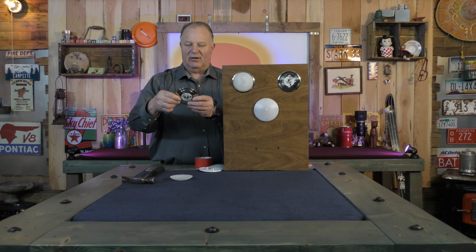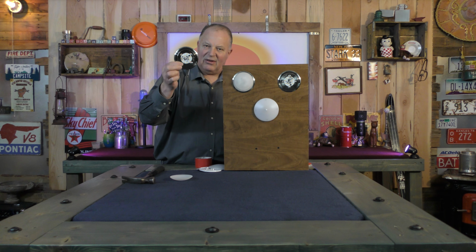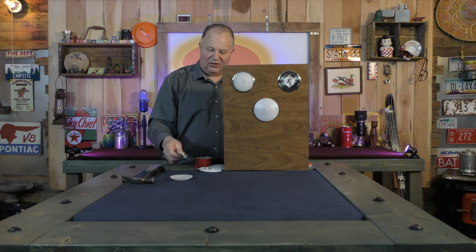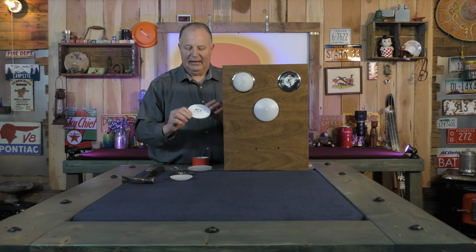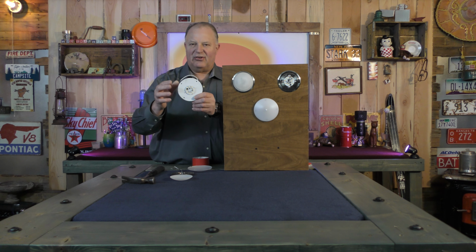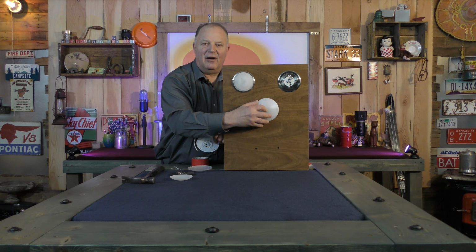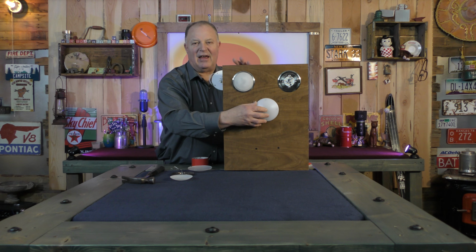This thing can fail. It's not really a replaceable LED array unless you could find one that works with this type of light. But it's probably not worth the time or the energy to do that. So I'm going to recommend just switching to a new LED light. It's basically the same style of light, it just doesn't have the touch ring. It has a button right in the center. On, off. Pretty easy. That's not really that hard.